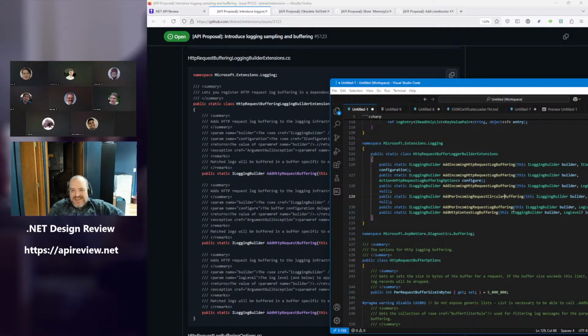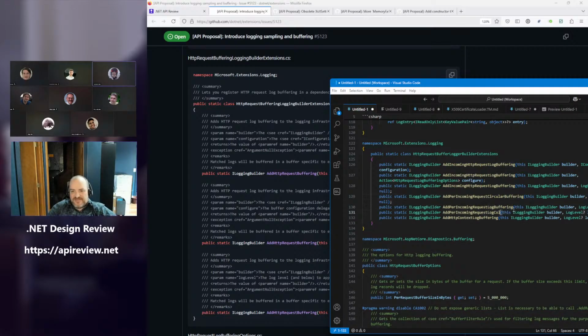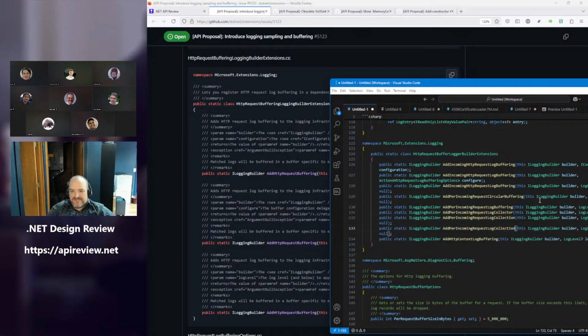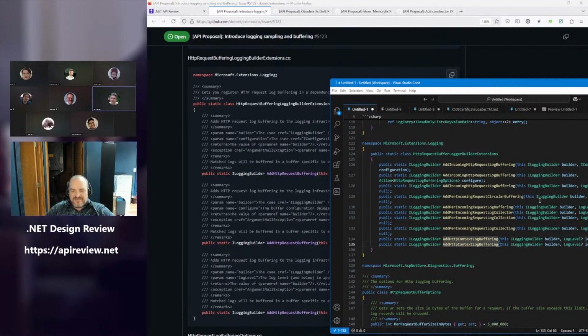Just a thing for somebody to think about: collector. I like the word collector. So, as a meta idea, saying log buffering is log collectors. I don't know how you squeeze it into this phrasing, because I don't think we add per incoming request. Maybe log collecting, like log collection. I get why buffering was used, because it makes a little bit of sense. What about anomalous event capture? No, we're not capturing. We flush the buffer when an anomalous event occurs. So we're keeping stuff in case something bad happens.